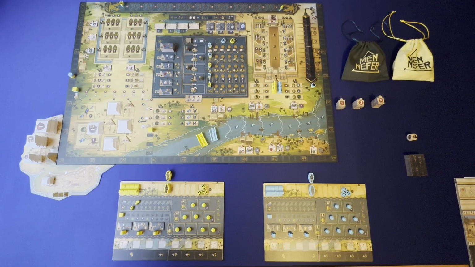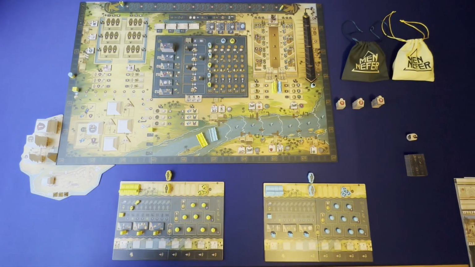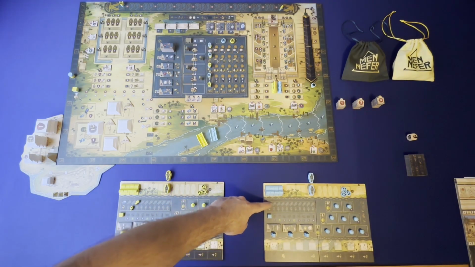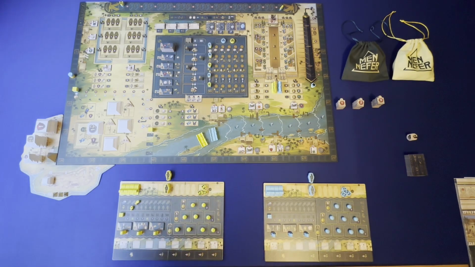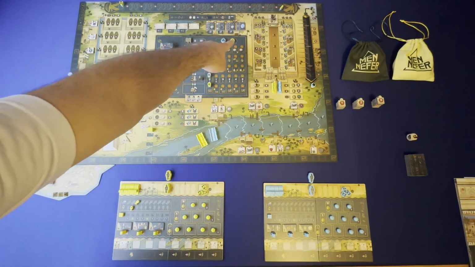So first, I did want to focus on the setup. Right, so as you can tell, everything is set up the same as the 2-player mode, with some exceptions. Now, as for the player boards, both the bot, or Imhotep, and the player's board are set up the same, except that the bot doesn't need any fish or heka, because he doesn't spend or earn any during the game. We start with 3 fish, because we are in 2nd place.